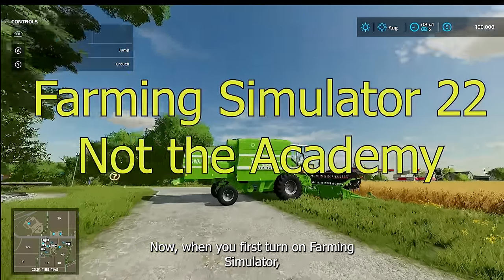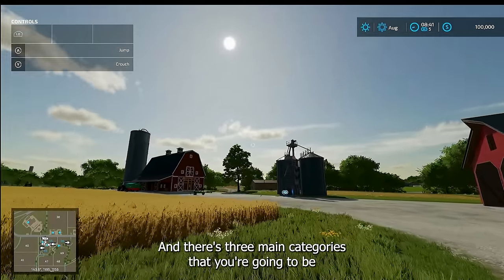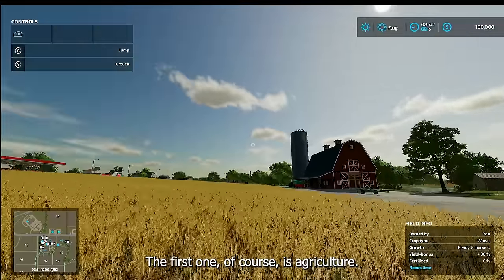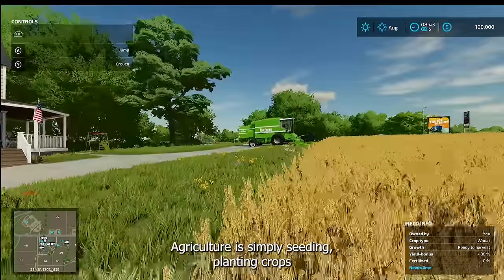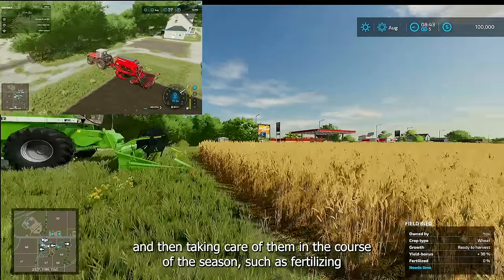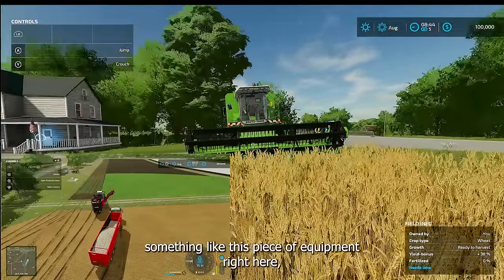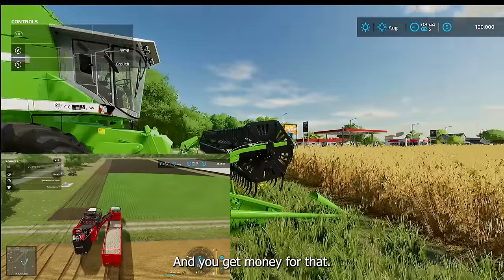Now, when you first turn on Farming Simulator Academy, usually you're going to be in the new farmer mode. And there's three main categories that you're going to be working on in the long run. The first one, of course, is agriculture. Agriculture, just like this field has wheat in it, is simply seeding, planting crops, and then taking care of them during the course of the season, such as fertilizing and weeding, maybe putting some lime out or plowing or whatever it needs. And then finally, harvesting with something like this piece of equipment right here, and then taking that to the market and selling it, and you get money for that.